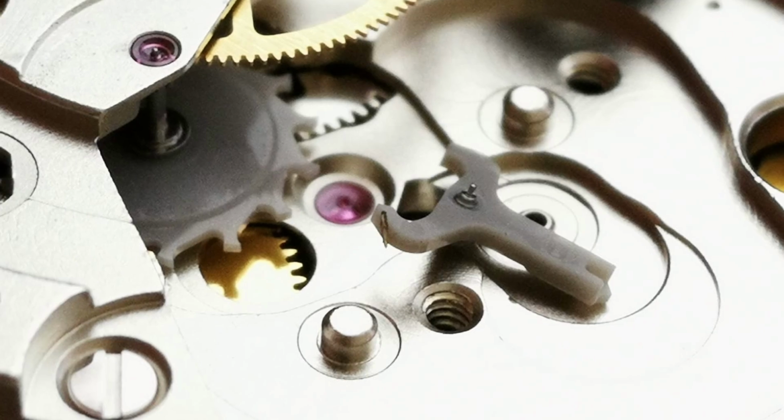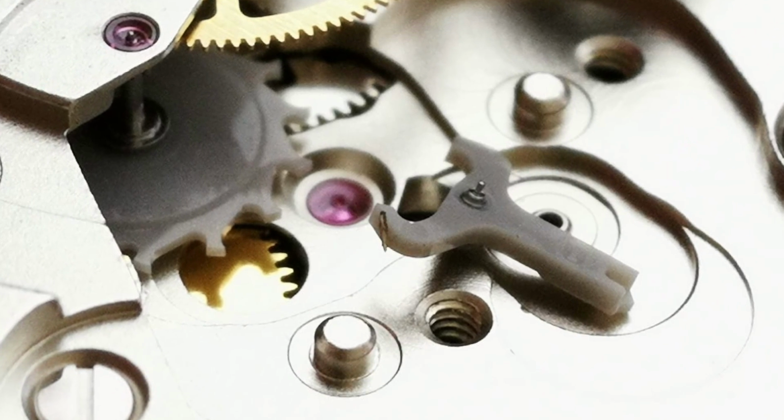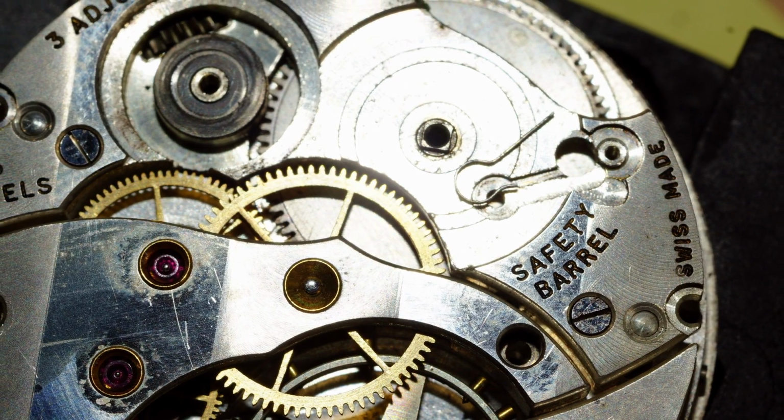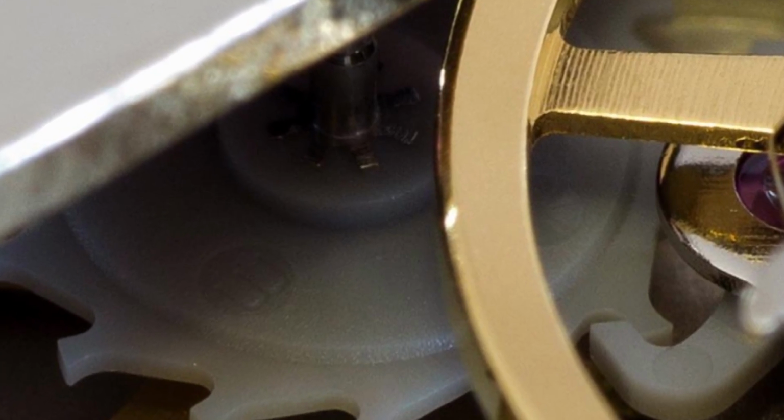Now, most of the comments in that video made some counterpoints towards those plastic parts and why they could actually be a good thing for the Powermatic 80 movement. The first being self-lubrication. So because these parts are made from plastic, and typically they are made from metal, metal on metal tends to need lubrication. It needs some sort of oil so that it doesn't rub against each other and destroy the parts. Also, the lubrication of the metal parts helps with accuracy too. However, plastic on plastic doesn't need lubrication.